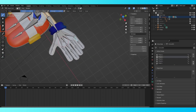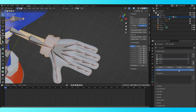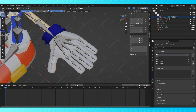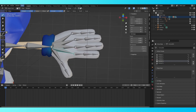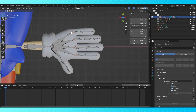These extra bones in his hands probably won't be needed too much. I was trying to use my hand as a reference and it seems like maybe the thumb and pinky hand bone move independently of the others slightly, but the middle three seem mostly fixed together. If you really want to, you can adjust the position of the joints slightly, but remember to keep both sides of the rig even unless you want to key each side independently while animating.